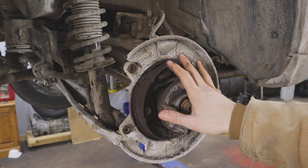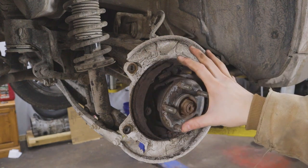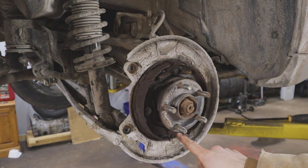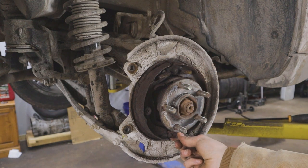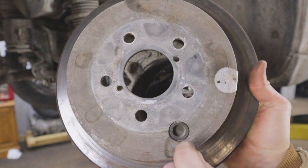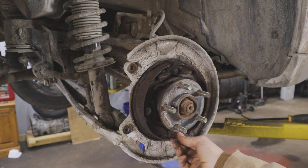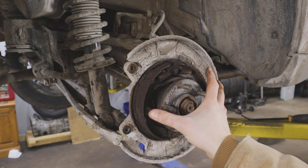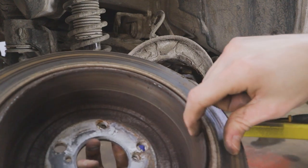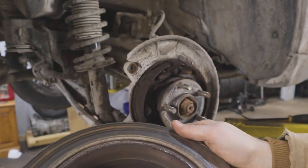If you were just replacing your emergency brake shoes without any issues, you would have to make some clearance in order to get your rotor off. Just down here there's a little gear on the bottom. You line up this little rubber grommet on your rotor, pull that grommet out, push a flathead screwdriver in there, and turn that gear to bring the parking brake shoes in to clear the lip they wear on the inside of your rotor — that allows you to pull the rotor right off.